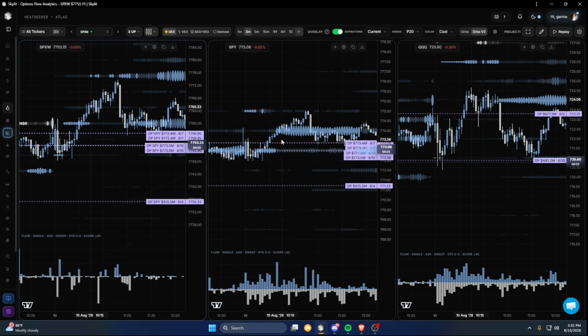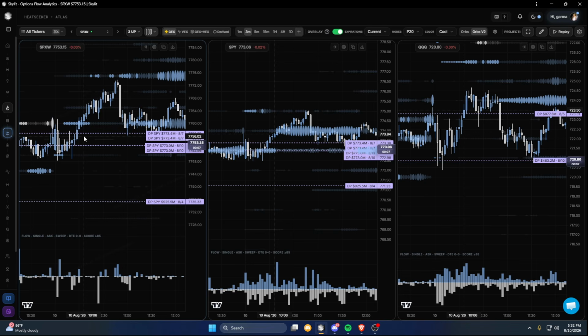And then SPY reclaimed the 773, so that was more conviction I had. And then we ended up running up. I'm pretty sure I ended up getting trailed out or got out around VWAP. I can't remember, but my trade execution is going to get posted on it and stuff in general.